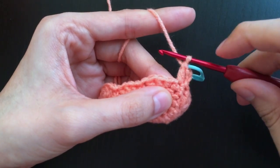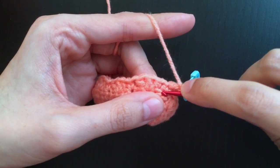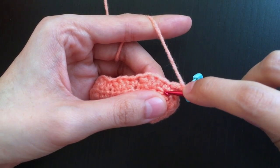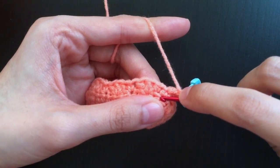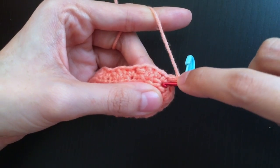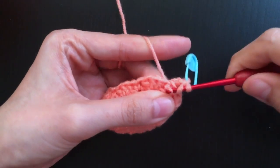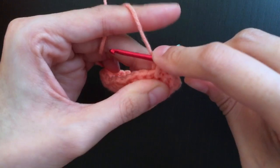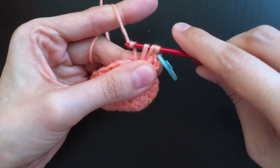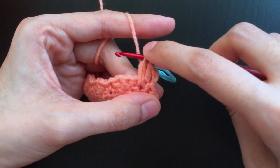Now, what we're going to do next is put a double crochet into the previous round, working into the bottom of the first single crochet of the previous round. So yarn over, insert your hook into the bottom of that single crochet, yarn over, pull up a loop, pull up tight, three loops on your hook, yarn over, pull through two loops. Now you're not going to finish it. You're going to have two loops remaining on your hook.